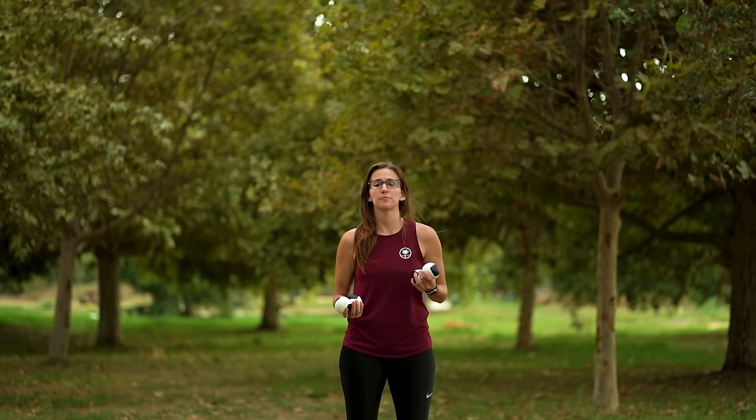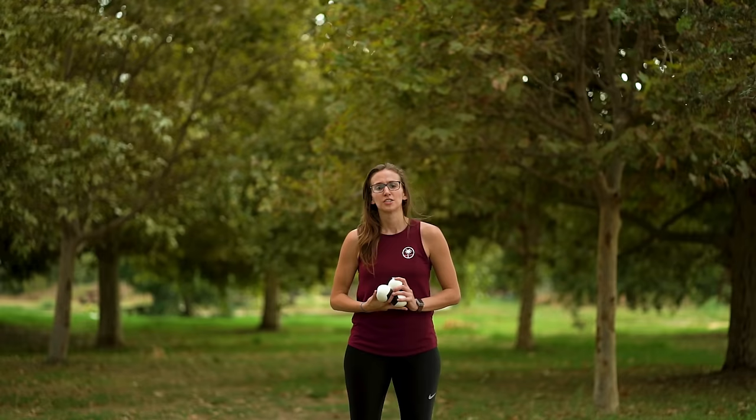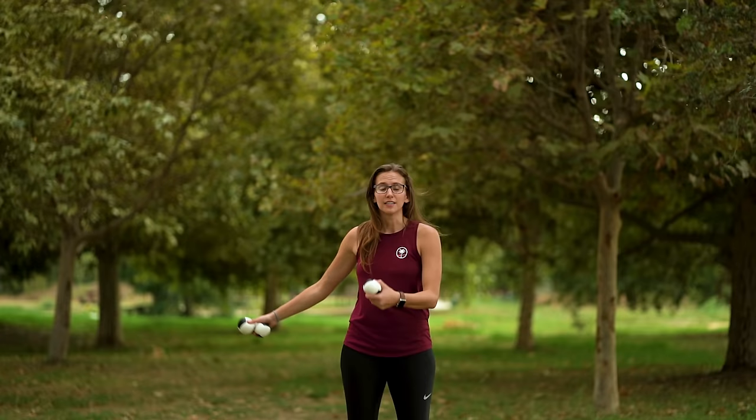Breaking that down, I recommend doing right, left, left, right, and then stopping. Right, left, left, right, stop. Again, the important thing to remember is keeping them at the five ball height, keeping them all the exact same height. So practice just doing one rotation, right, left, left, right, then add a second one. Then you can practice that one infinitely to get you really, really solid and ready to go with that fifth ball.